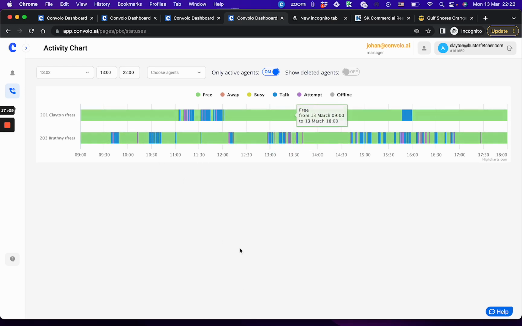So when you have more and more users that are dialing, this is such a valuable view. You just open this up and you can instantly see how their day was. You can see how active they were, how much they were struggling to reach people, how much they were taking extra breaks that they don't need to take, and you can, at a glance, in a few seconds, see who you need to call and what you need to talk to them about to coach them to better performance. So with this, I don't want to complicate things too much here. I just wanted to touch on some of these things that make people love the Convolo dialer.